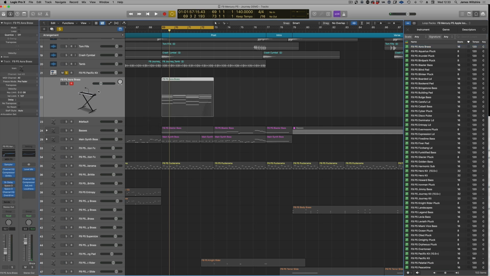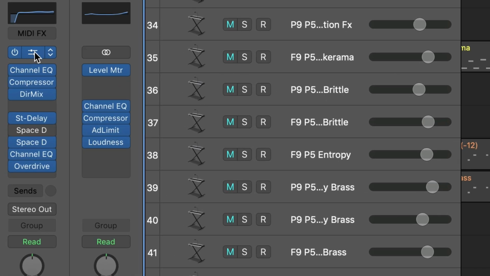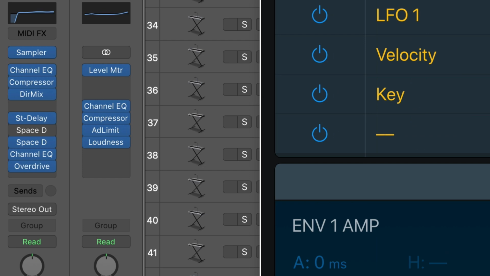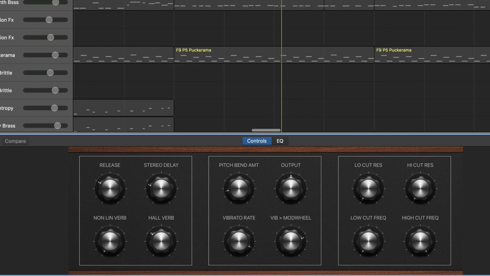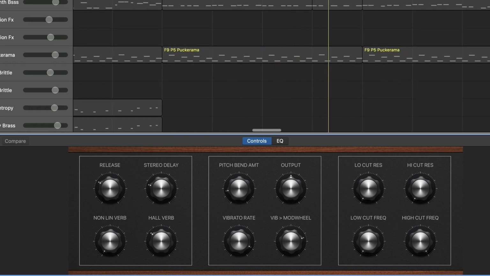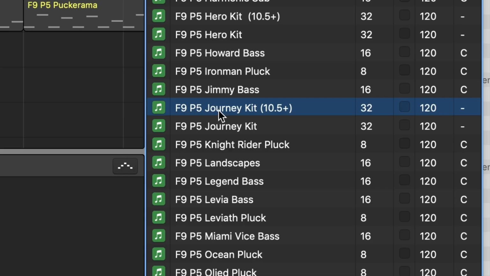If I grab that and drag that onto the page, not only will the MIDI come across instead of the audio, but the entire sample chain as well with smart controls, the whole shebang. And it is a great way to pick these patches up, and it even works for the drum kits.